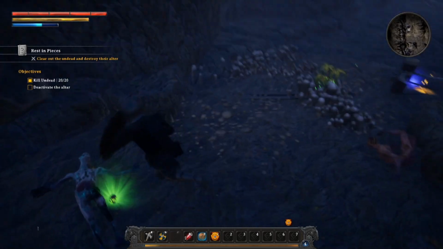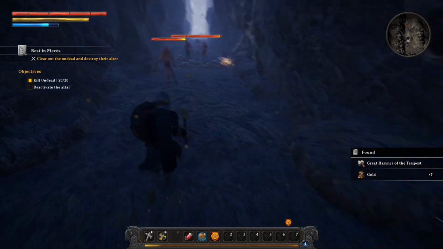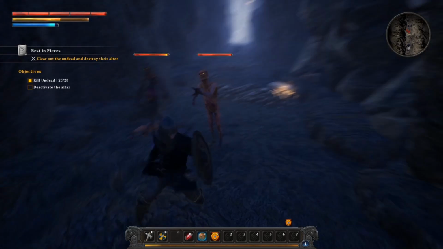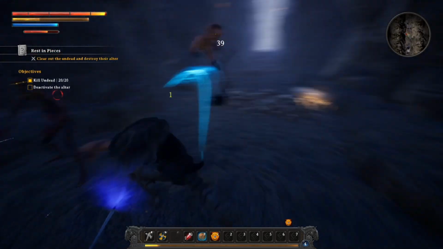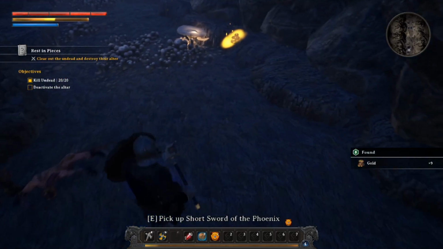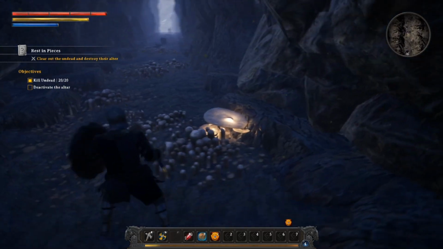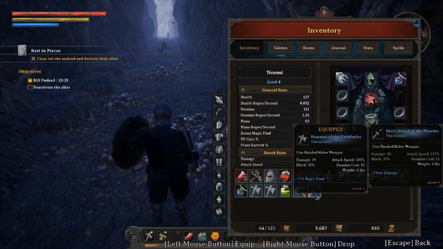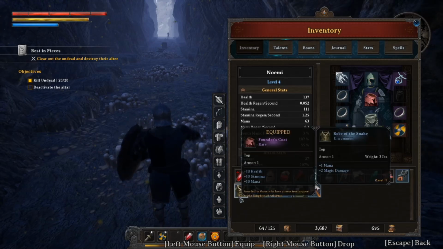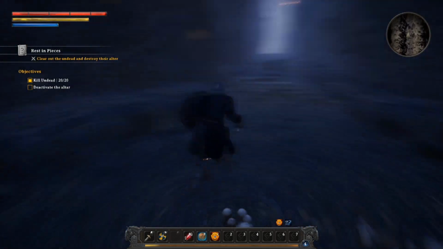So using that aura did cost, if you've noticed, an initial amount of stamina. Almost out of stamina. We did it. Short Sword of the Phoenix. It'd be cool if we could use a sword, but it's gonna have to be pretty decent. More damage, but less magic find. Let's try it. I haven't used a sword since the tutorial, to be honest, but let's try it.